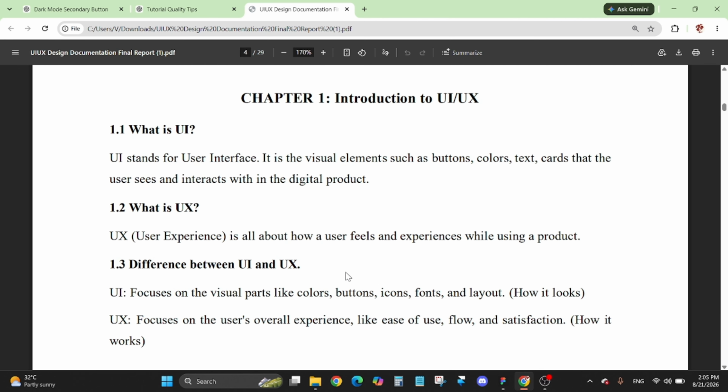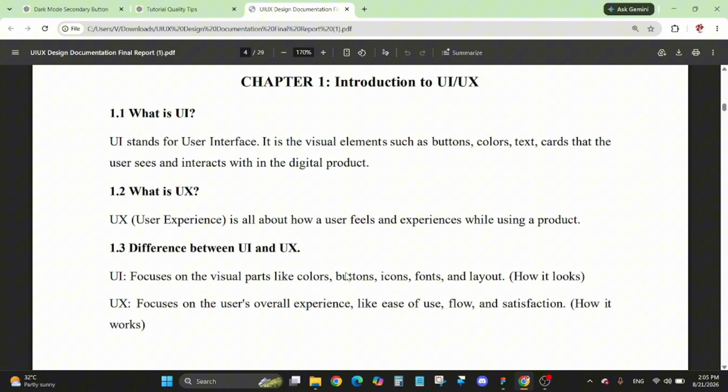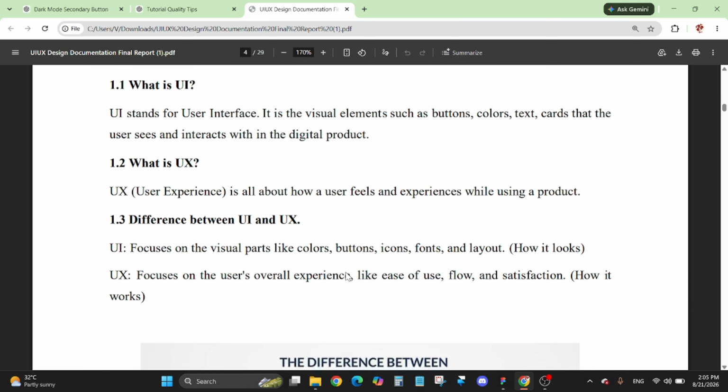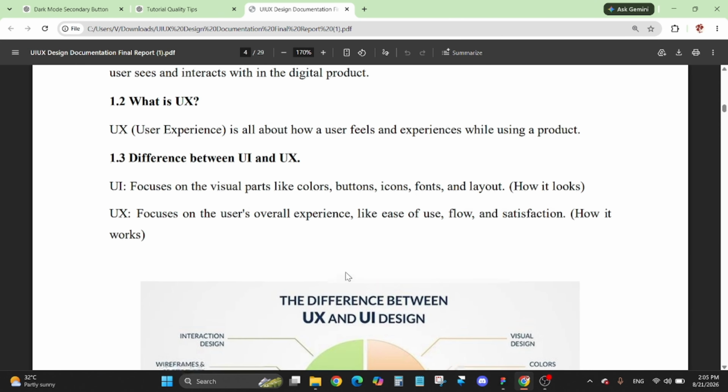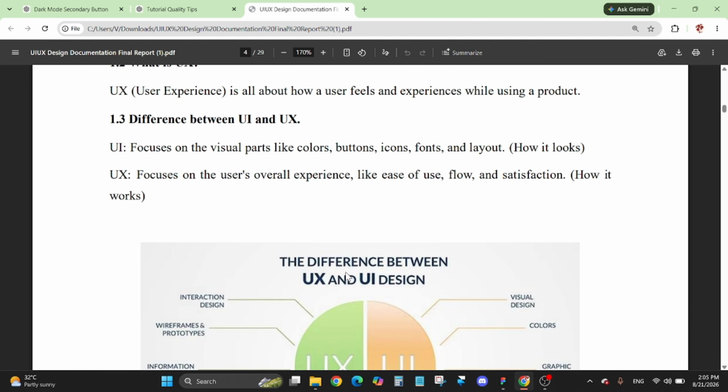But if the restaurant looks so aesthetically beautiful, but you don't know how to enter the restaurant, and even if you enter, you don't know how to order the food, and you wait for 45 minutes and you don't know why you are waiting, and then after having food you don't know how to pay. That is a very big UX problem. The experience with that restaurant was the worst. So even if the restaurant looks aesthetically pleasing, if the experience was not good, nothing matters.